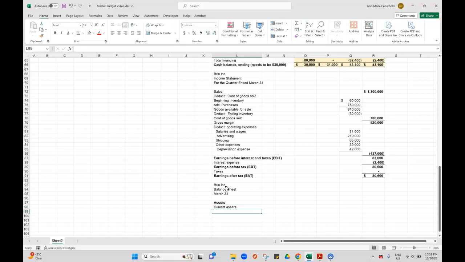So I think the easiest thing to do is put your previous year here. So I'll just say previous year. So on a real balance sheet, we always show the previous year on the right-hand side, and then your current year, so this is my March, on the left-hand side.